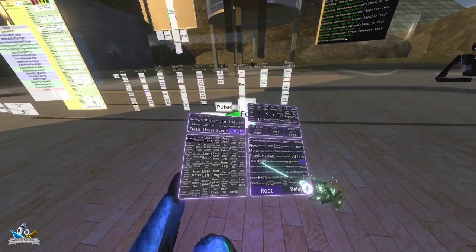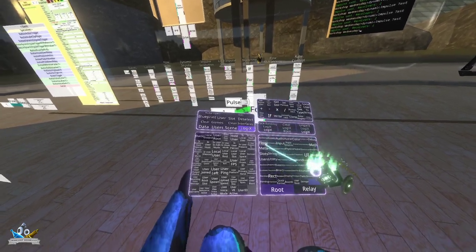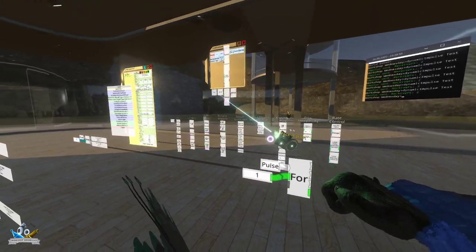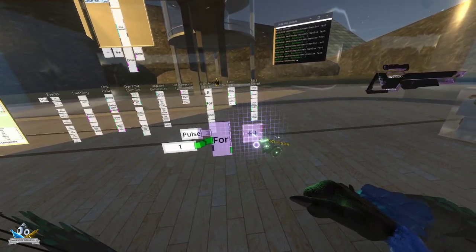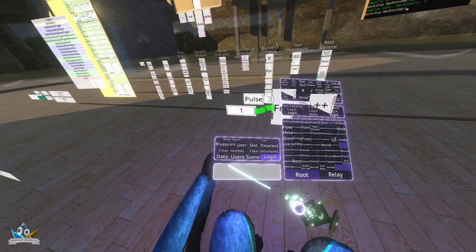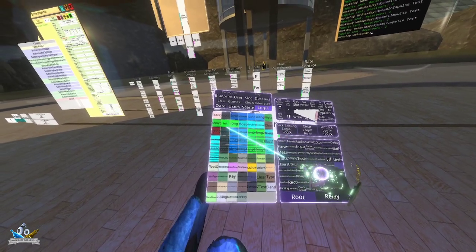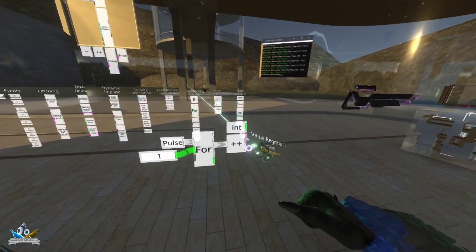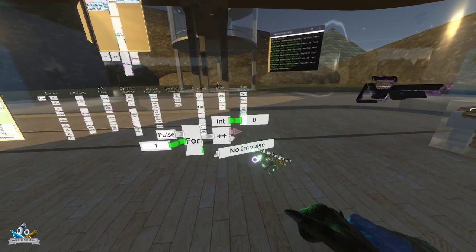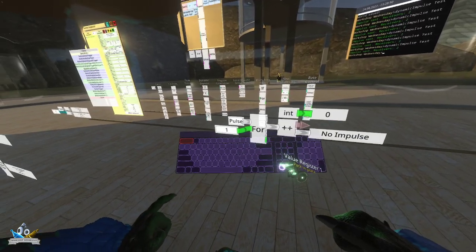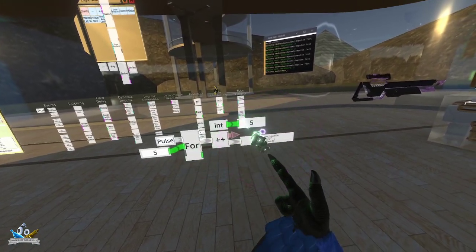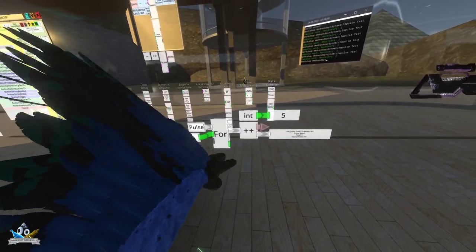An example of this would be, say for each loop I want to add a number, which is what this node does. This adds 1 to a number value. Let me get us a value that we can actually add 1 to. An integer, for example, and let's set this to 5. Then for each of these it will add 1. And of course by the end of it I have 5, because it looped through this 5 times.